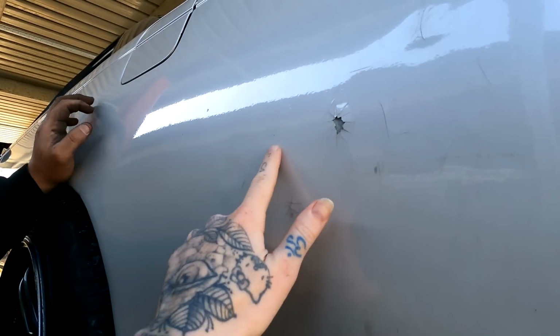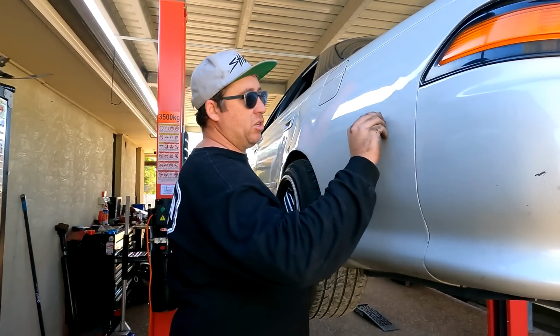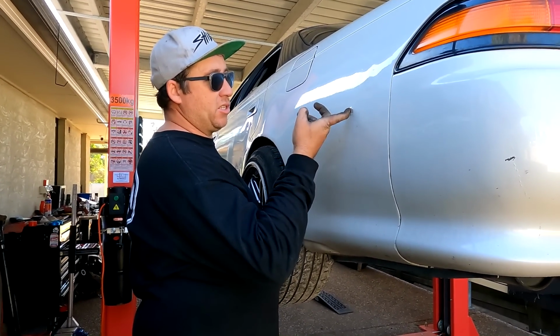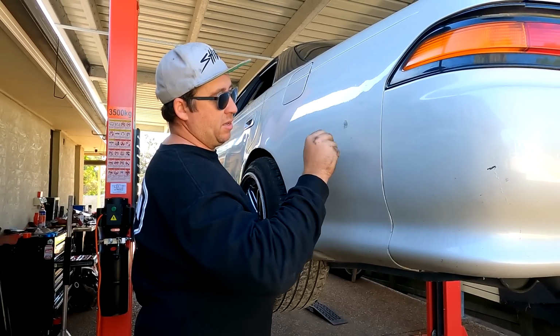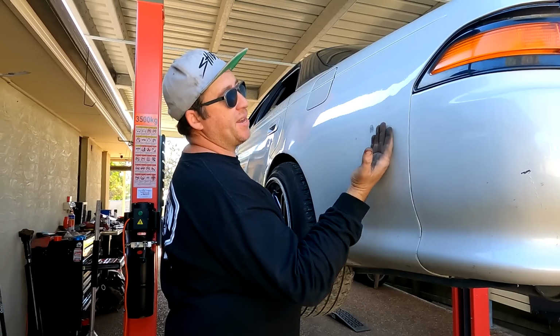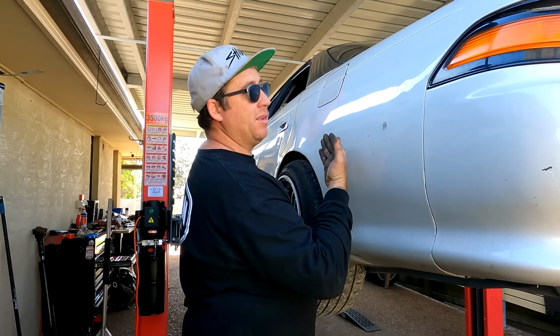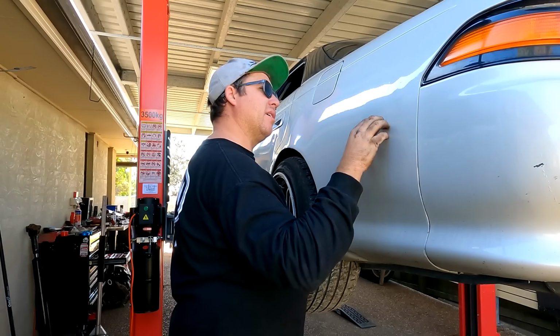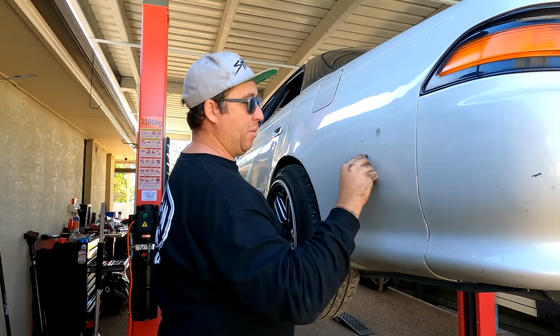Like this. You need to put something on the inside, because that's going to keep happening. This is super common for big body Toyotas. You'd think Toyota would make something like a little insert. But no, big body Toyotas have nothing inside the guard to stop stuff from hitting it. It's literally a carpet.